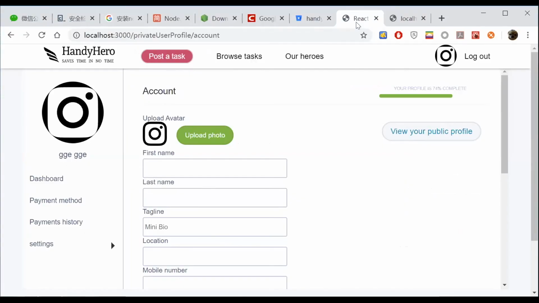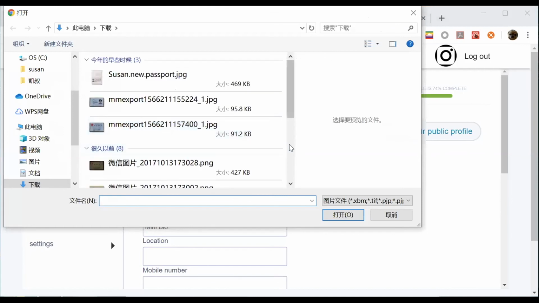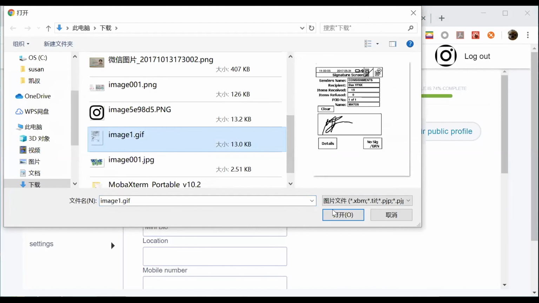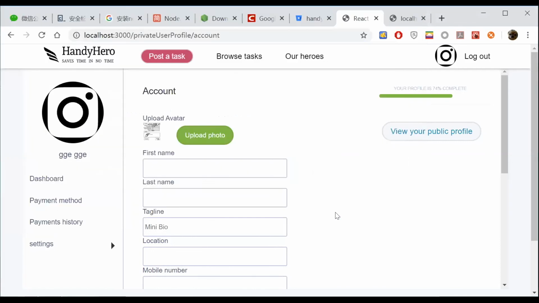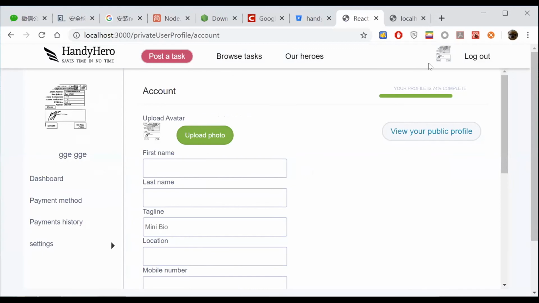Okay, I'll brief just the part I did. Basically, I helped other people to do this account page, especially the upload avatar feature, because before that we didn't have a file upload function in the whole project. So when you log in and get into this personal profile page, you can upload an avatar, and it is shown at once, and after refresh it appears in the sidebar and the top bar.